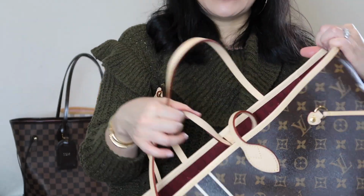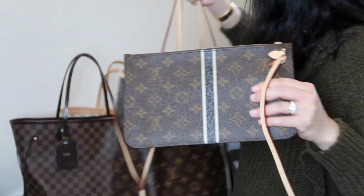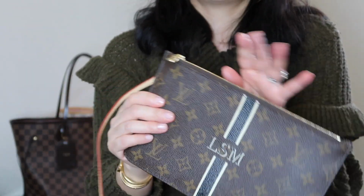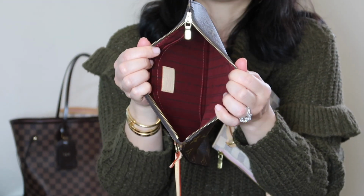And the pouch that it comes with also comes in the Mod monogram style, which is really nice because it is personalized for you as well. So you can see here it has the Mod monogram print. And what's really fun too is the lining you pick for your bag is also the lining here.